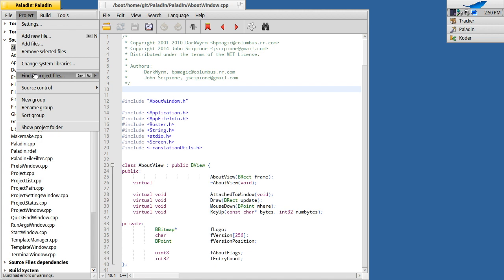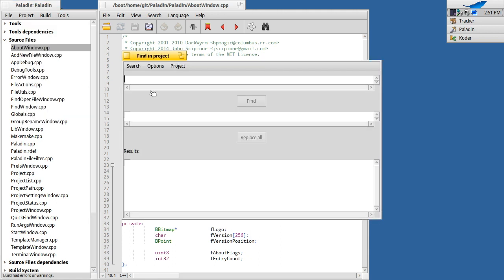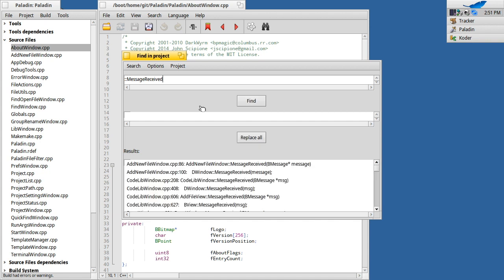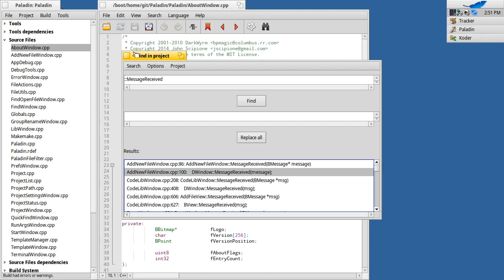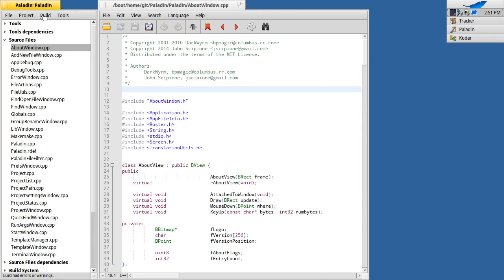I can also find any particular symbol within all my project files. So if there's a particular function, and I'm not sure exactly which of my classes it's come from, I can search for that text throughout. So in here, for example, if I want to search for an implementation of the MessageReceived function, which is a very common one in Haiku development for passing messages between windows and controls, you can look at all these, double click them to open them in Koder or PE if you're that way inclined. And as you can see, it jumps direct to the line where that has been found. I'm currently working on a quick find feature, which I'm going to add in the next week or so.